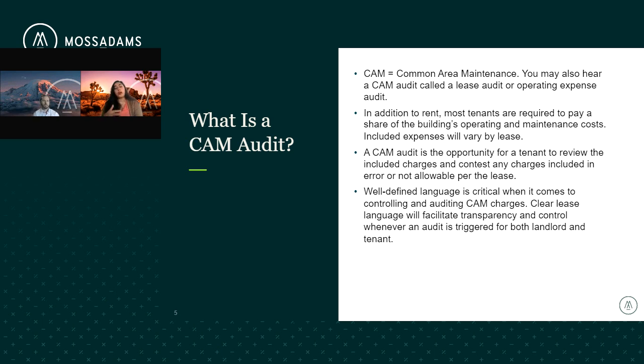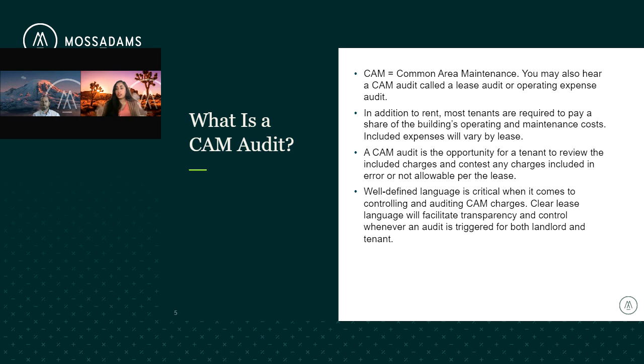I think the trend for the last few years is that people aren't really getting as much money back. So a CAM audit is the opportunity a tenant has to review the calculations that go into that reconciliation. We want to get copies of the books, see what was charged to us, and look at invoices, making sure you're being charged your fair share. If you lease an entire building, or you're in a high rise with multiple floors, your proportionate share could be almost half of a building, so there could be significant expenses.